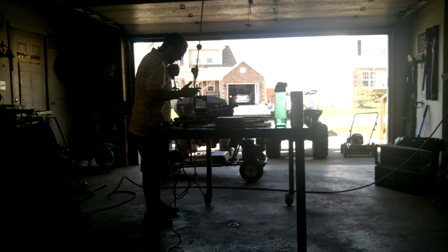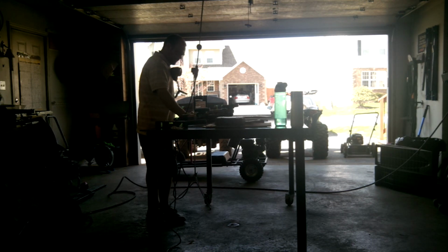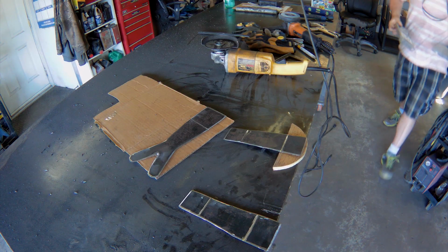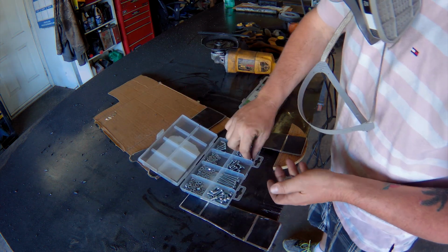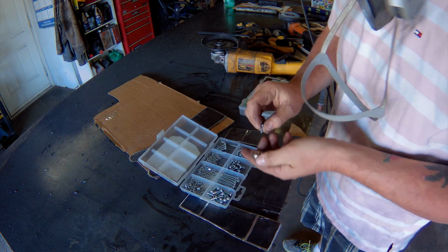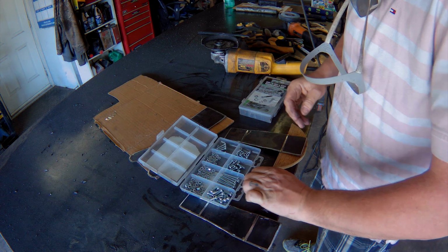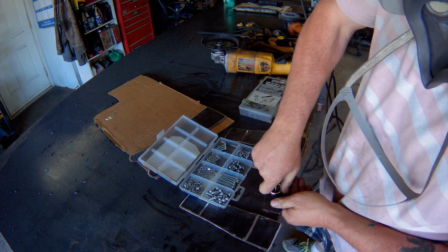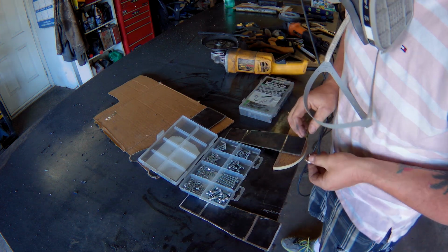So I'm thinking out loud. Before we bend these, I should probably drill them for the bolts that are going to hold the magnets. That way I'm not trying to drill them when they're bent into strange shapes. We've got a couple options for fasteners. They're going to be very small so that they can fit in the depressed center under the magnet, which that one does. Perfect. That's another bonus for using a thin material. The fastener doesn't have to be very long to fit through it.